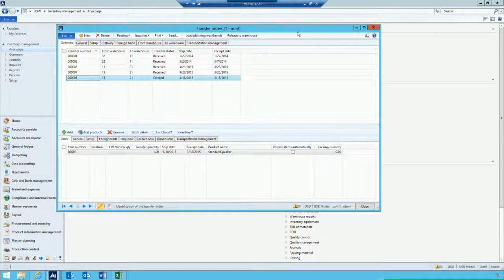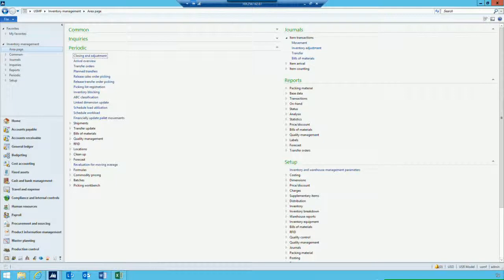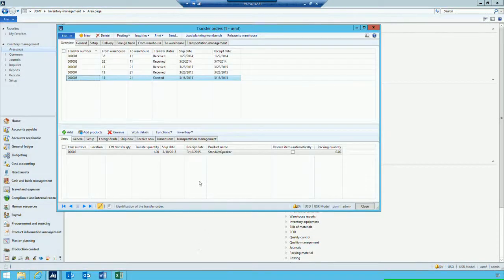Now, there's multiple different ways that you might actually produce the picking list, and we're going to see the new warehouse module, for example, interacted. So you'll see the load planning workbench released to warehouse. So this is the WMS 2 capabilities, or WMS 1, that we've had in the product for a while. It gives you the ability to look at it: I might have some warehouses in my organization that are quite simple. They have very simple practices, basic paper picking lists, that sort of stuff. Or I might go to full RF capabilities that you'll see in a minute. So you've got different ways to interact.